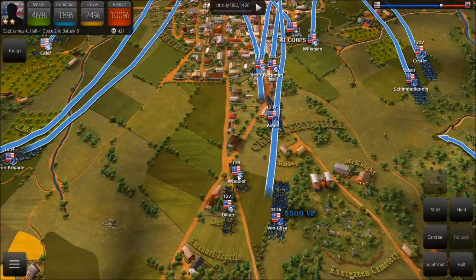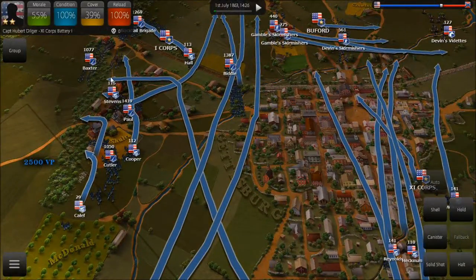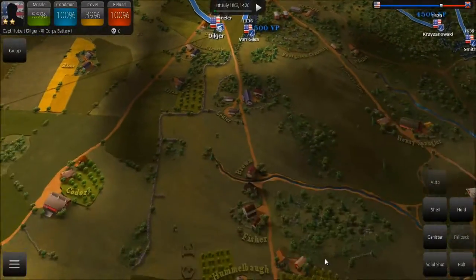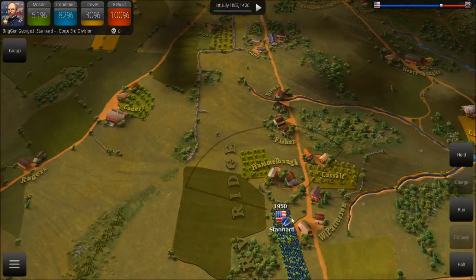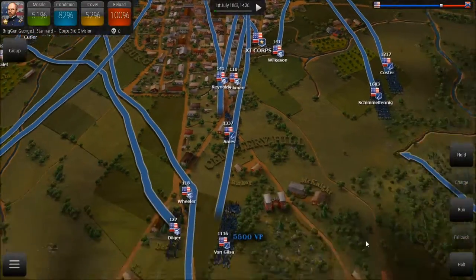I neglected to move these batteries. Was that Dilger? He'll be supporting Calef, because it does appear as if the Confederates have a large number of batteries, so we'll counter that as best we can. Here's Stannard. This is the entirety of our reinforcements for this afternoon. So I'll move him this direction.